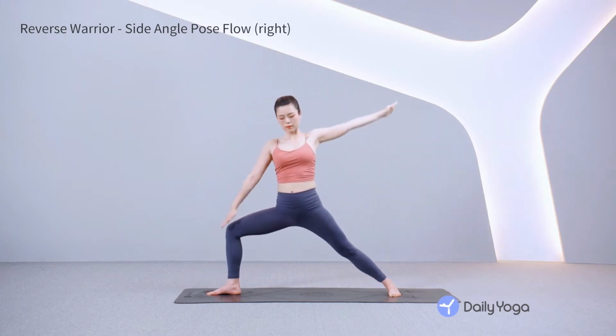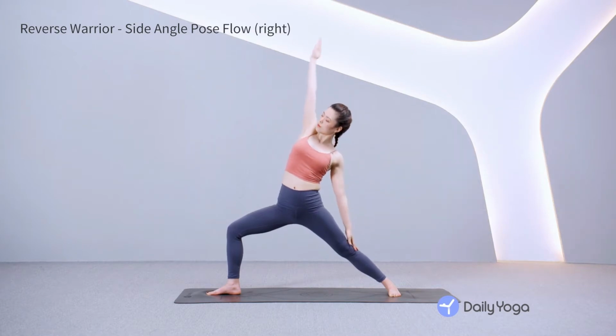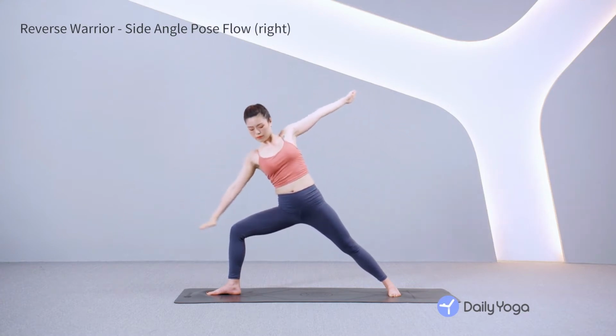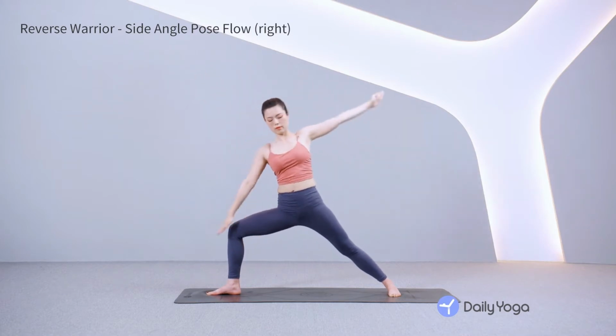Inhale, flow back to Reverse Warrior. Deep breath in as you reach up. Exhale, flow forward to Side Angle Pose. Stretch the left side of your body from your heel to your fingertips. Inhale, come back to Warrior Two.